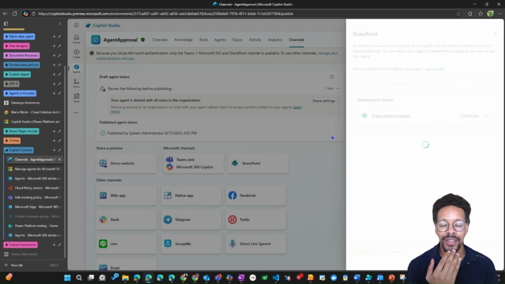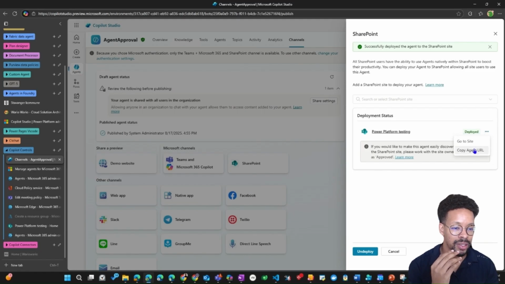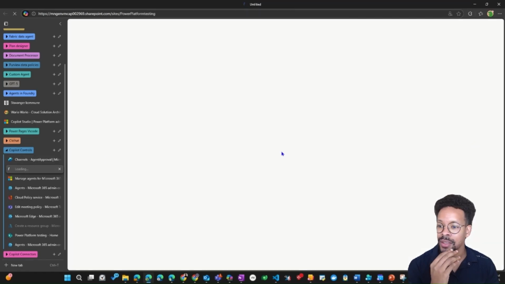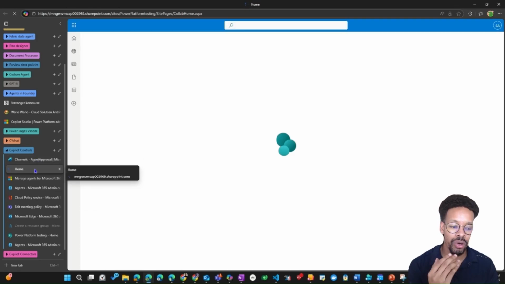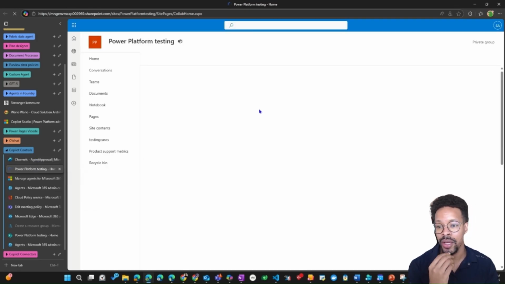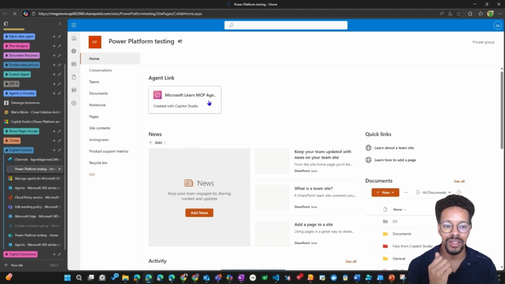Once you deploy, the site owner has to approve the agent, and once the agent is approved, you will be able to go to the site and use the agent. If you're not a site owner, you will not be able to deploy here because the site owner has to approve the agent.